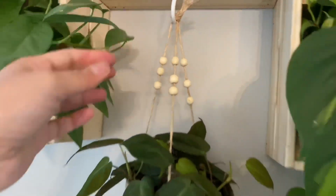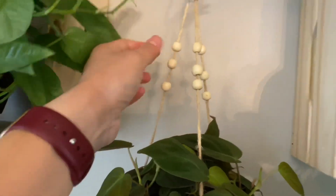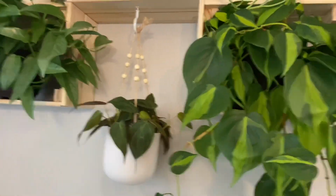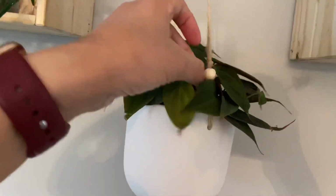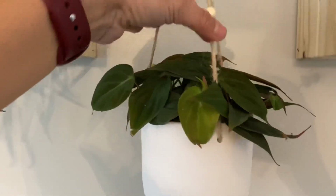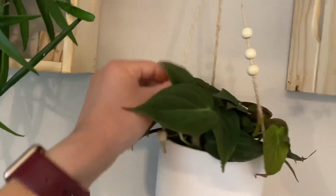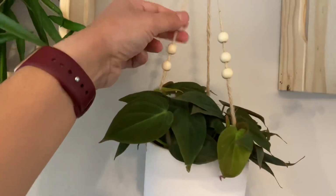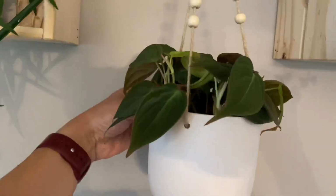So now I'm gonna do this little number. Oh, isn't this the cutest? I guess you can play with these babies however you want to. Cute, cute, cute. And over here, I just realized the beads are not where we can see them, so we're gonna change that up, see? And I was thinking that you can even add more beads and it would be cuter if you wanted to do that. These little wooden beads. Something like that. This micans needs water.